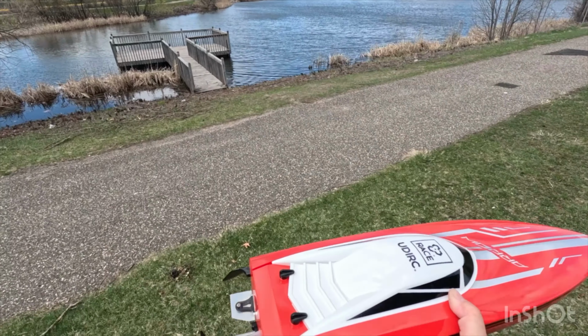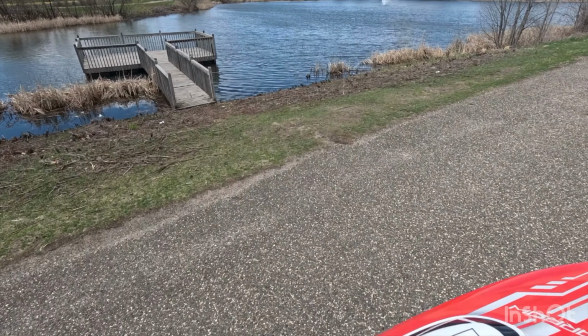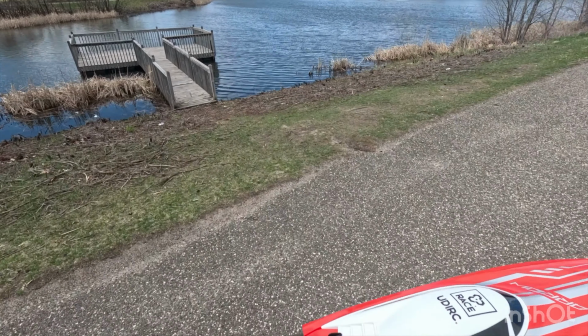Alright guys, I got the UDIRC Arrow. We're gonna try this thing out. It's brand new, never been run. Same thing as the Tyrassus, I think it's called, but the Tyrassus has all metal on the back of it. We actually do have one of those too.